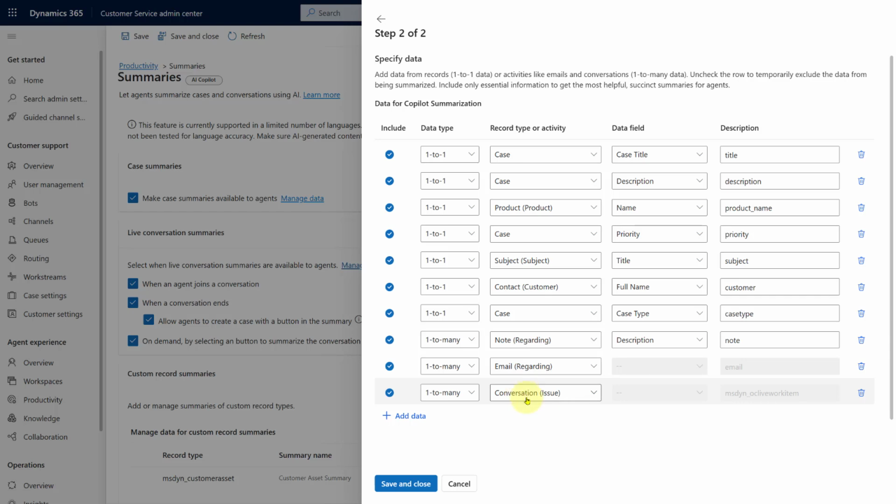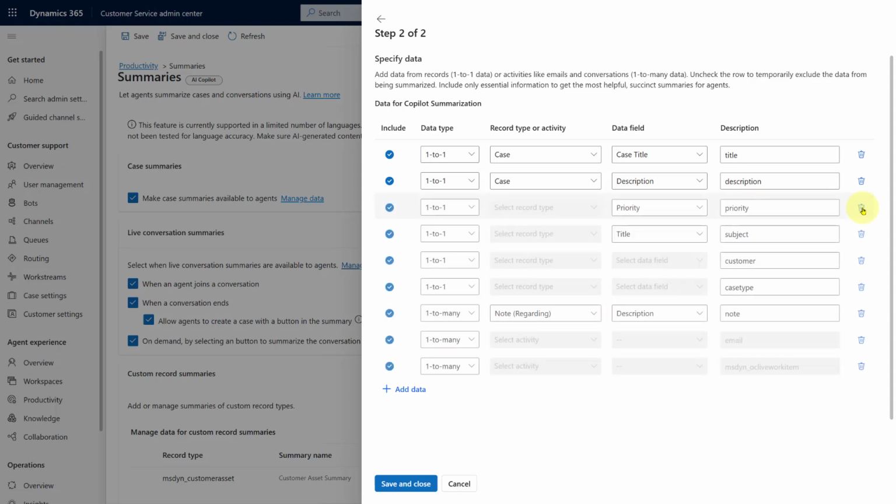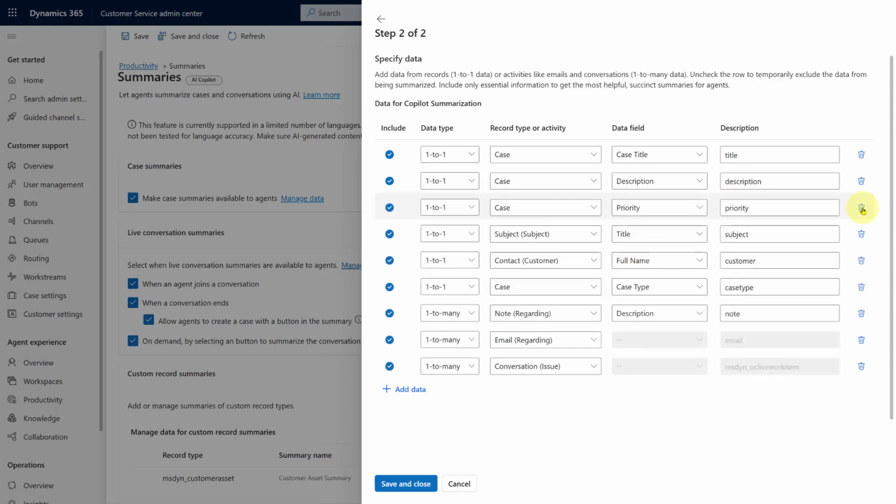So keep that in mind as well. If you want to go in here and you want to disable some of these things, you can do that. So let's say you are not interested in adding any information from the product lookup on that case, right? Let's say you don't care about that. You can just go ahead and uncheck that. And obviously you can also go ahead and remove that as well if that's something that you wanted to do, right? But that's one way of doing it. And then again, just uncheck where you're not using, and then you can hit save and close when you're done.